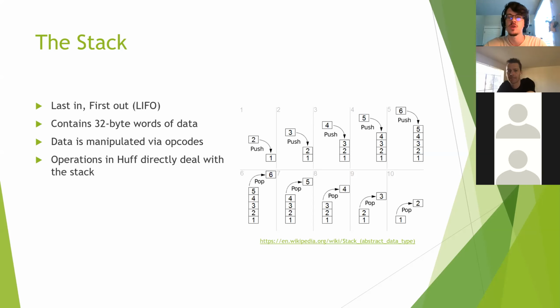But there's no concept of using a variable inside of a function, like passing a variable in. That doesn't exist. Everything you do is going to be with whatever's at the top of the stack. So it's very important that you make sure to manage your stack properly and keep track of what's going on with it. And of course, remember that it's always the stack. There's no jumping around in memory with Huff, or at least not easily.